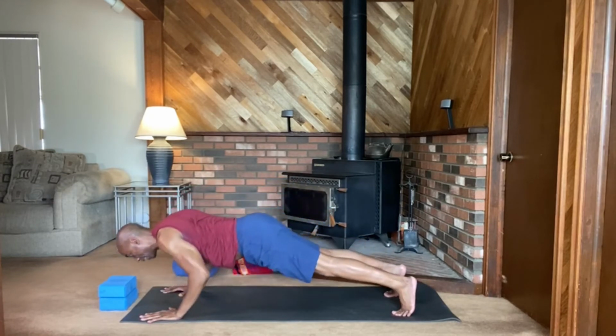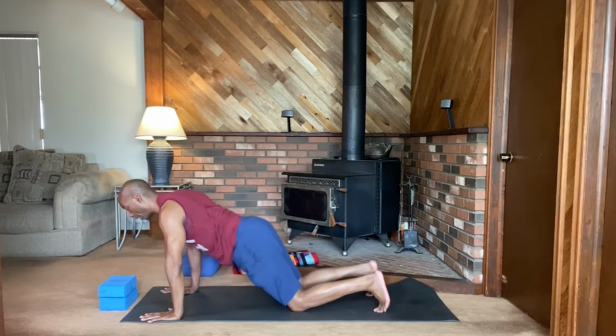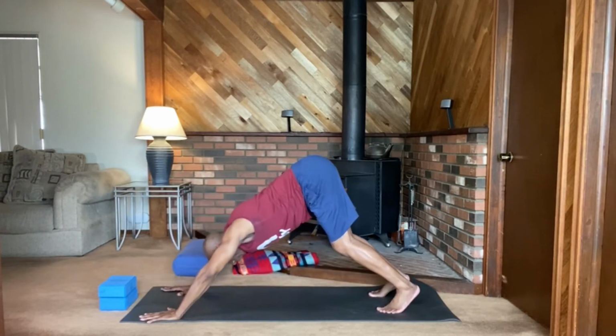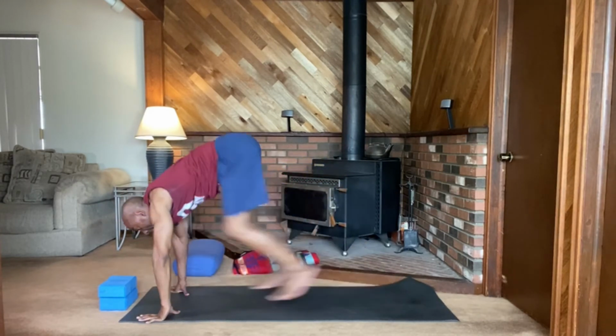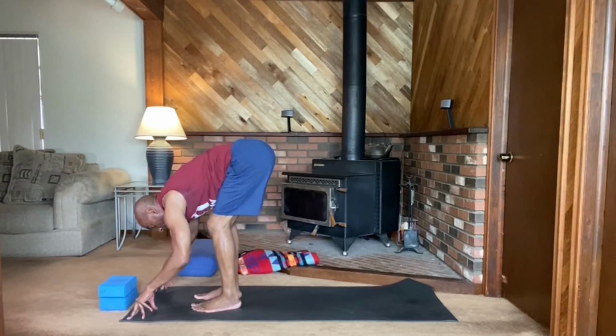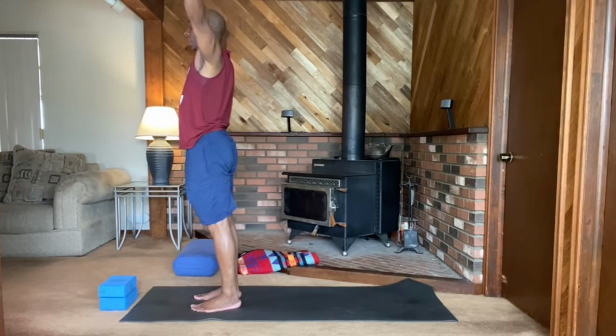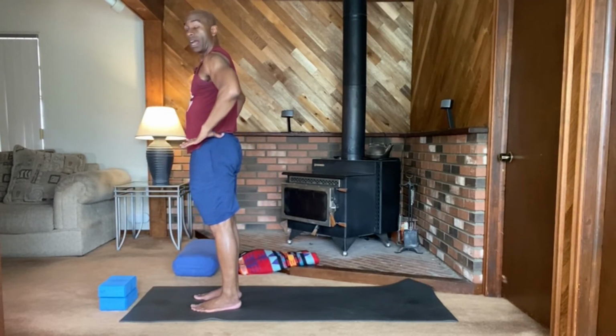Come down, chaturanga. Inhale, up dog. Exhale, downward facing dog. Jump, step, or walk. Both feet return to the top of the mat. Inhale, extend spine and fold. Inhale, reverse your swan dive. Come up, reach high. Exhale, arms down to your hips. We're going right away to the other side.